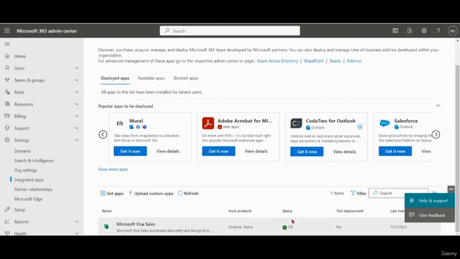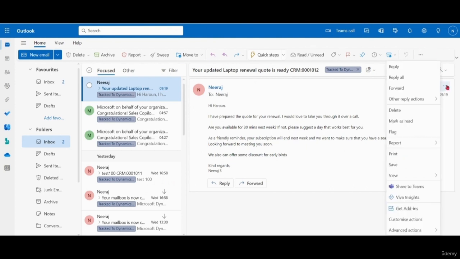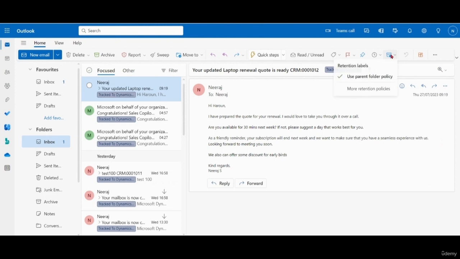Okay. Status is fine now. Now, the end user can easily use the Sales Copilot in the Outlook. See, there's no option like Sales Copilot over here. Click on Get Add-ins.